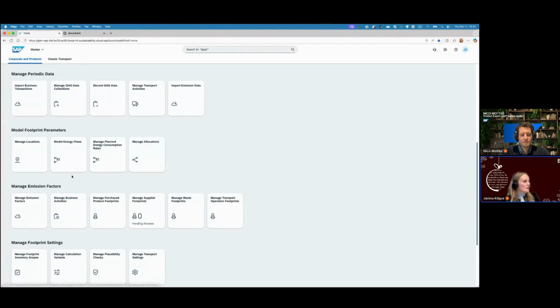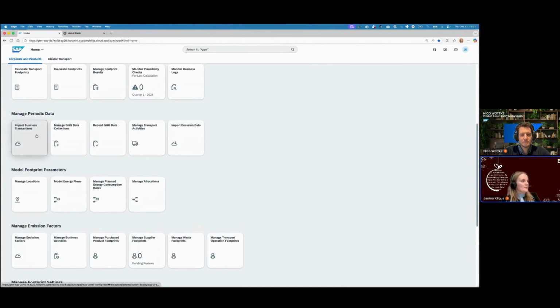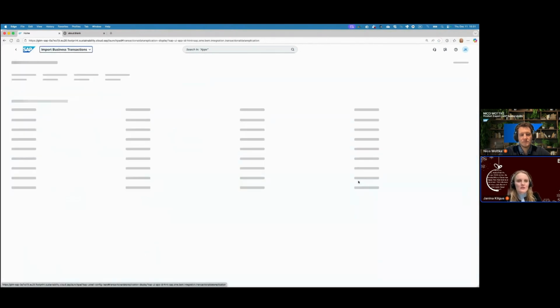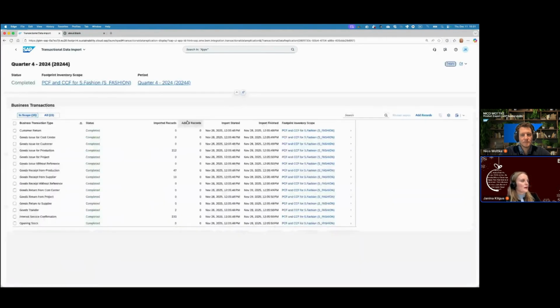Then we go one step further again. And the business transactions were already mentioned by Nico, and of course they're very important because they show what actually happened in that period. So if we check, for example, for Q4, we see here all movement types that happened in that period.